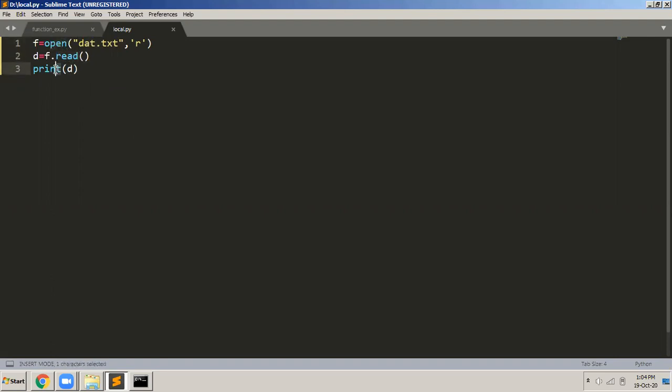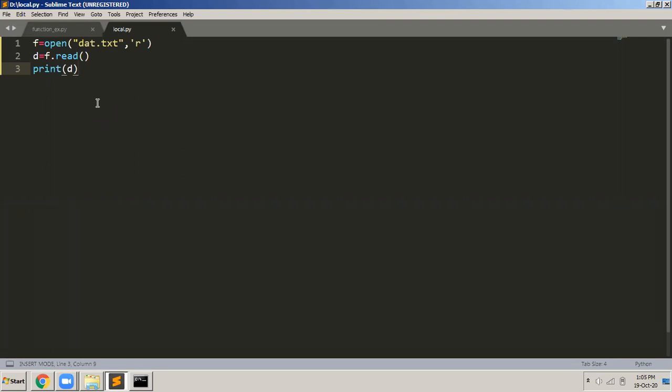Read function is correct. Print is fine. Parentheses are okay. Everything is fine. No error in the syntax. But the name of the file is wrong. This is an error that will be informed to you when the program starts executing. Runtime. When the program is running, at that time it will give you an error saying that this file dat.txt is not found.